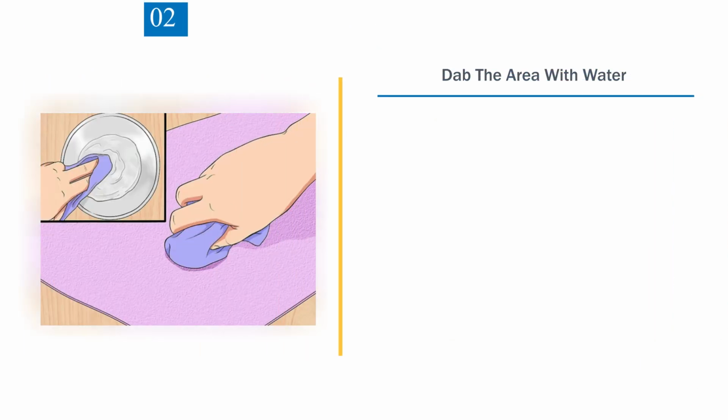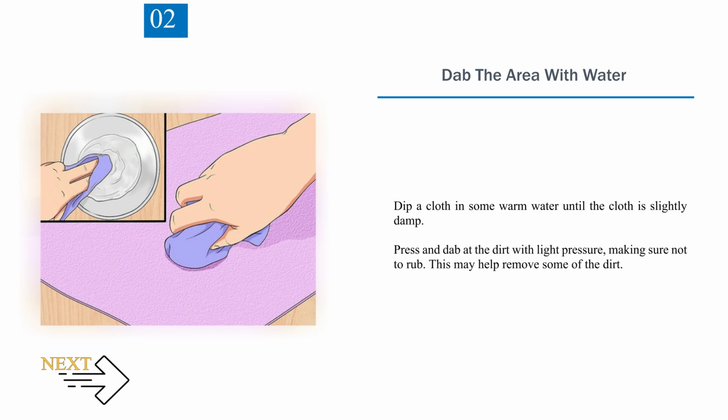Number 2. Dab the area with water. Dip a cloth in some warm water until the cloth is slightly damp. Press and dab at the dirt with light pressure, making sure not to rub. This may help remove some of the dirt.